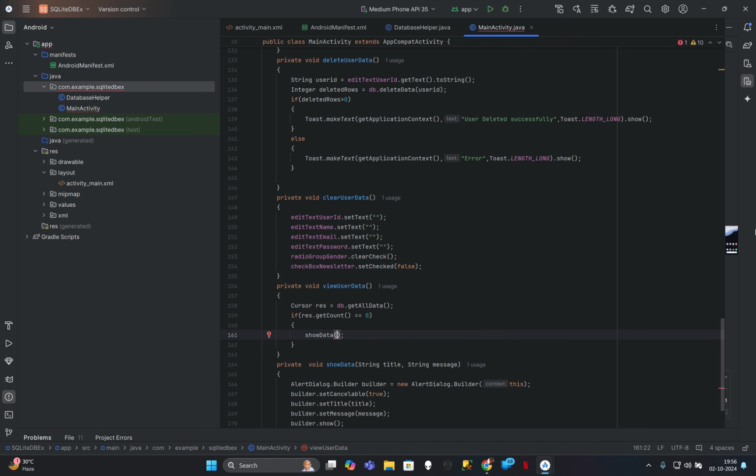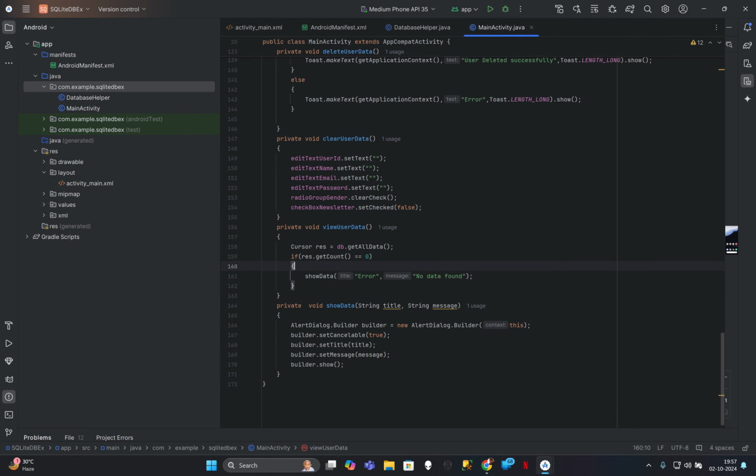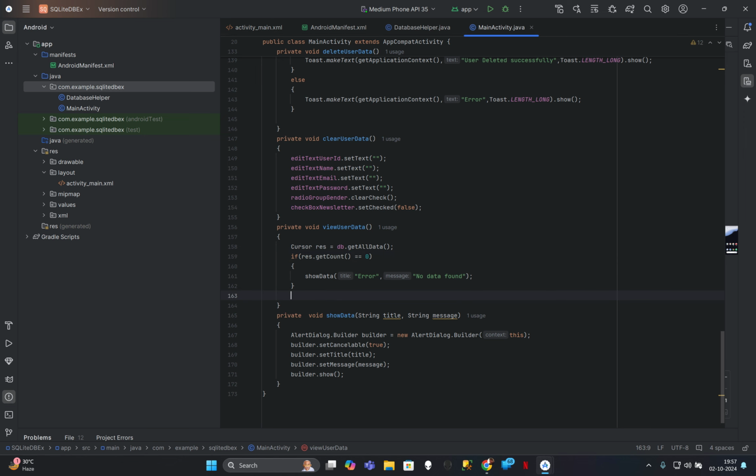So we have the method which we have created, showData, and the title which I'm going to give over here is Error, and I'll say No data found. The meaning of this is that if I call this method and I don't have any values, basically if my database is empty, then the alert dialog is going to show the message saying error and that there are no records.